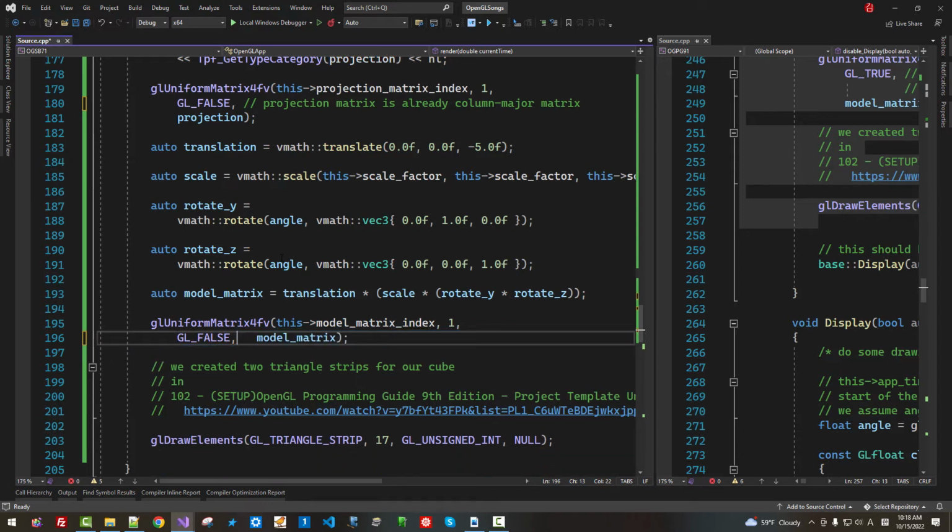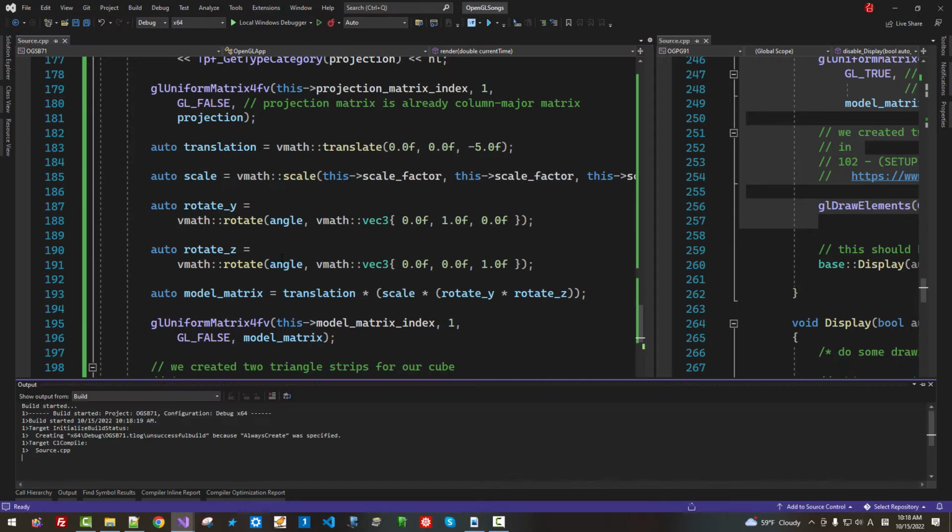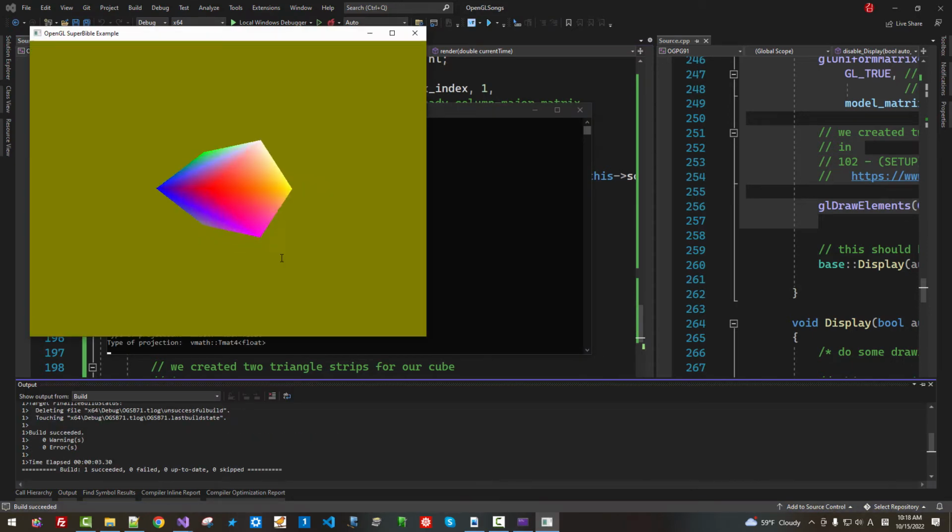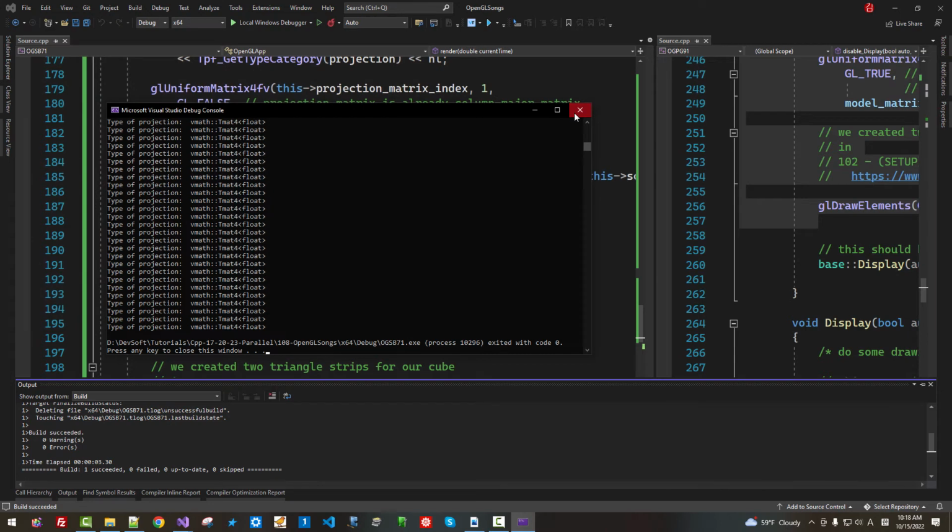I will fix like this. Now press Ctrl F5. It should build and run successfully, but there is some slight problem. Now close it.